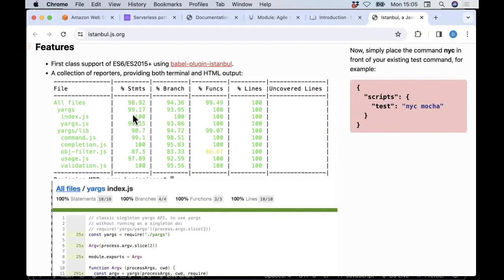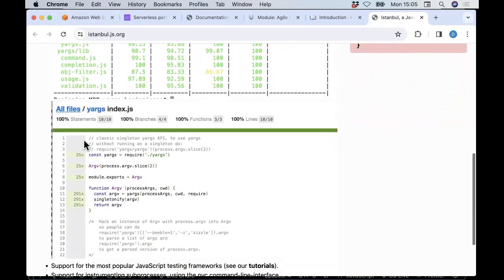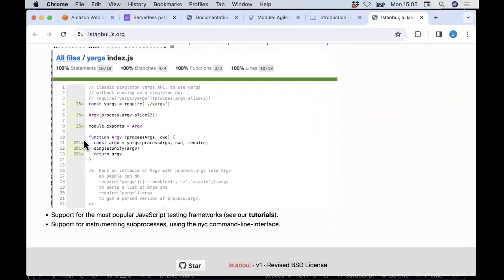You needn't worry about the actual data that it's giving you. All I want you to do is get the Istanbul tool working and generating these reports for you. The way it works is these are hyperlinked. So if you click on one of those, then it actually brings you down into the actual corresponding source code file.